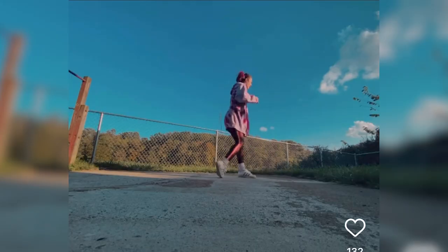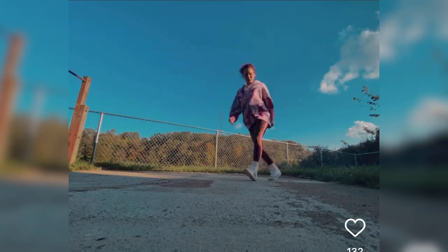Video, it looks like you're just vibing out and having a really good time. And the glide spin you did in there was really, really smooth. I really, really liked that.